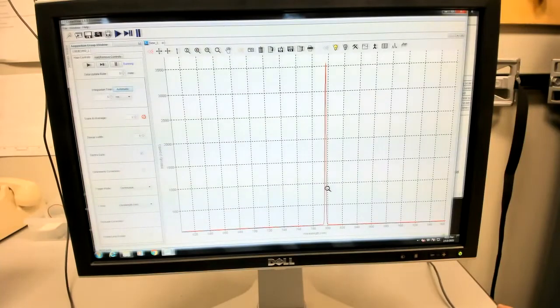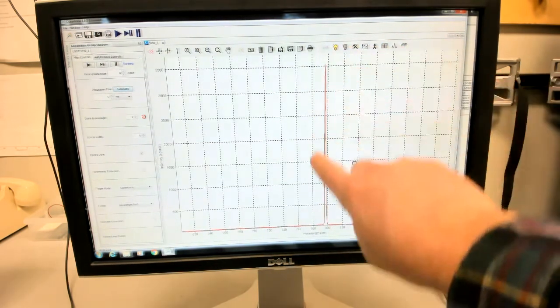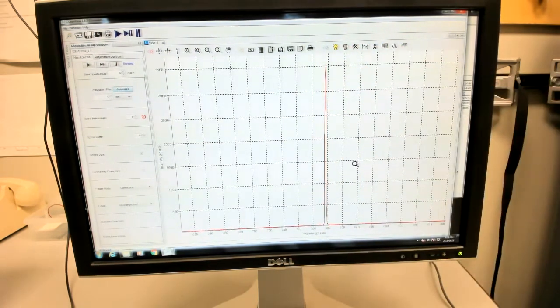I want to show you something interesting about our laser. Right now, I've just turned the pump laser on. The Ti-Sapphire laser is operating, but it's operating in what's called continuous wave mode, which means that it's not producing pulses. It's just producing a regular, continuous laser beam. You'll notice the spectrum of the laser beam here is very narrow, kind of what we expect for a laser, which we normally think of as a monochromatic source. In a moment, I'm going to mode lock it, and you'll see the spectrum change.